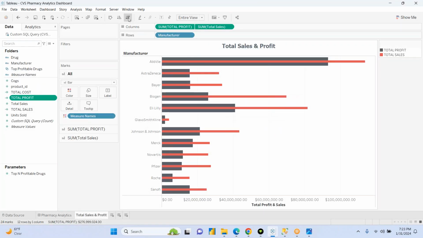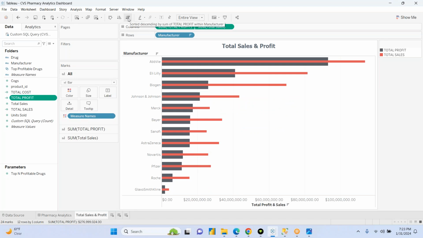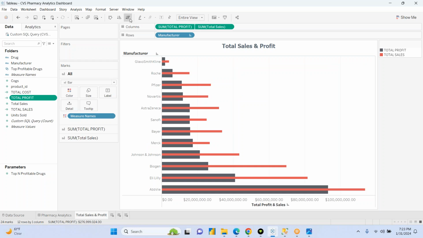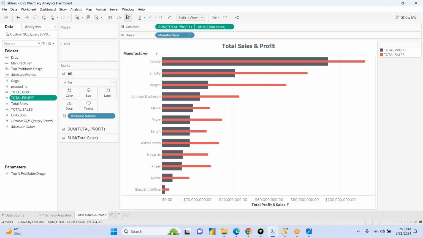If you notice, a sorting was done. Okay, let me just go ahead and sort. All right. So I'm clicking on this button. This is sorting. These are the two buttons for sorting. This is ascending. You see, small goes all the way to the bigger side, and this is descending from the bigger side all the way to the smallest. All right. And now you can look at this. This is the total sales. So let's sort by total sales.